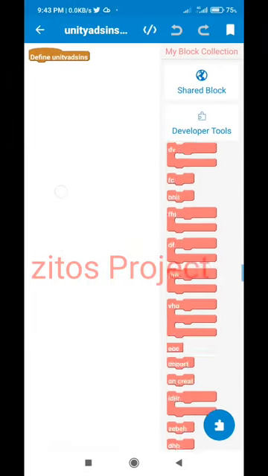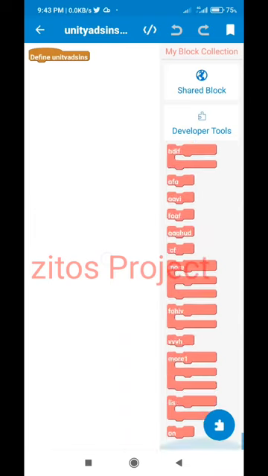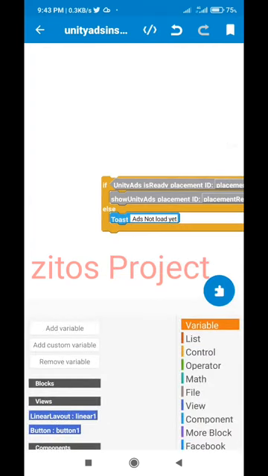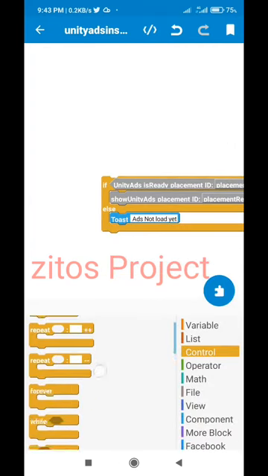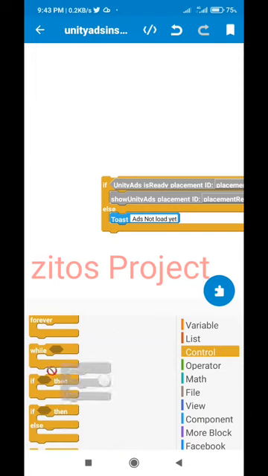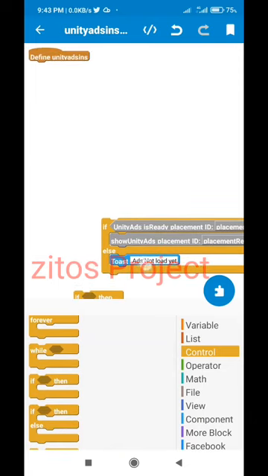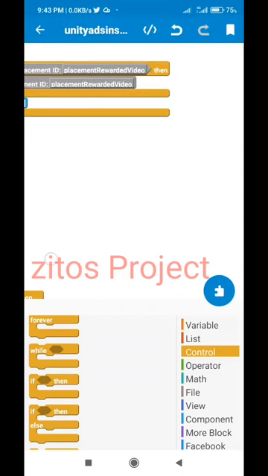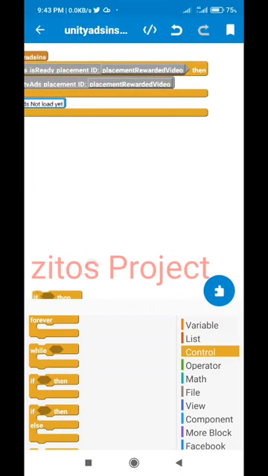So I have to put another block there, which is this one here. Like I said, guys, if then block, if then else block. So once you bring out the if then else block, you follow the step that I did in the previous one. So I'll just put this here. So have a good look at it.